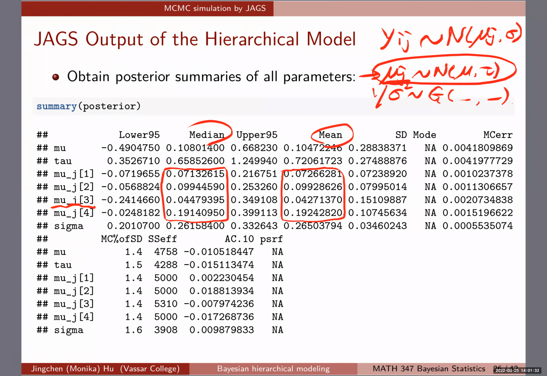It also talked about the interval. A small correction here: it should be a credible interval instead of confidence intervals, because we're dealing with the Bayesian context. But nevertheless, all of them contain 0, if we look from the lower bound to the upper bound. If you're doing a hypothesis test, you would check whether mu-j, for example, might not be significantly different from 0, as we are looking at the credible interval in this case.